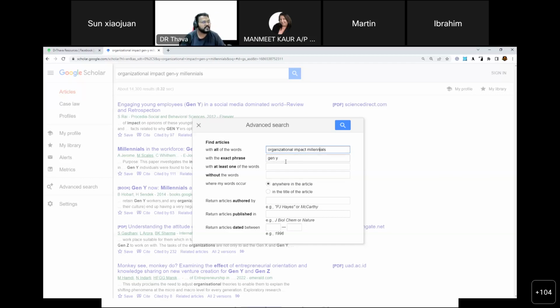So how do you modify this? You use these functions. You want exact phrase. What is the exact phrase? You want organizational impact as the exact phrase. You want to make sure that the paper is related to organizational impact. This is your primary variable or primary keyword. All articles that you're going to search must be related to this. Then the next anchoring keywords must be Gen Y or millennials. You must search a domain on organizational impact, but organizational impact will talk about a lot of different things. Then you draw another 2 small circles inside that, which you further focus your magnet on: Gen Y, millennials. So Gen Y, here I put dash, and then I search.